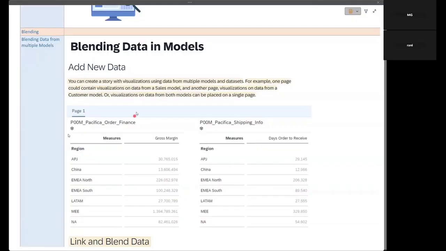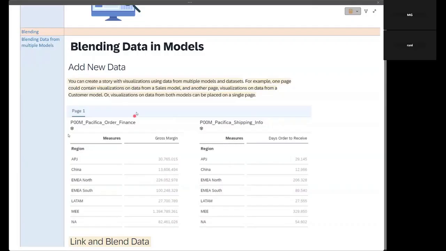And that concept is called blending data. For blending, you have to first do linking. The prerequisite of blending is you have to link the models in your particular page or in your particular story. So when you link the models, then you can do blending easily.